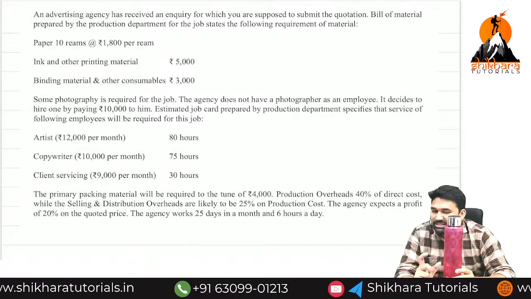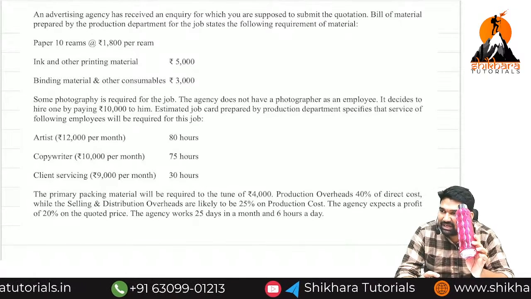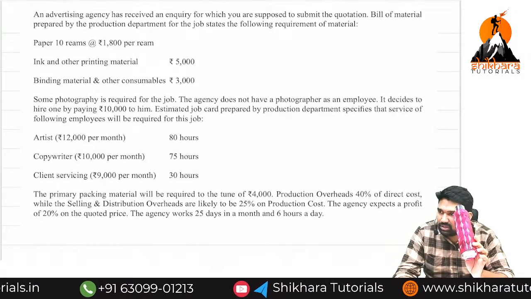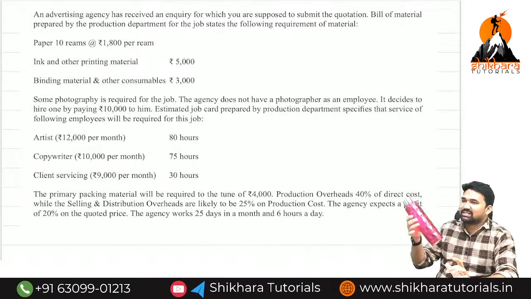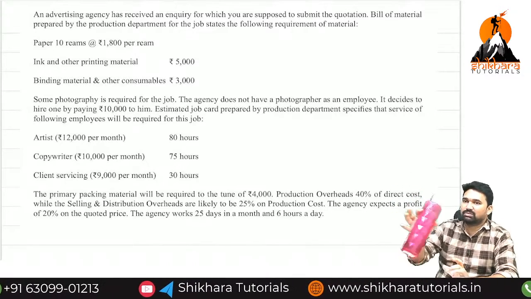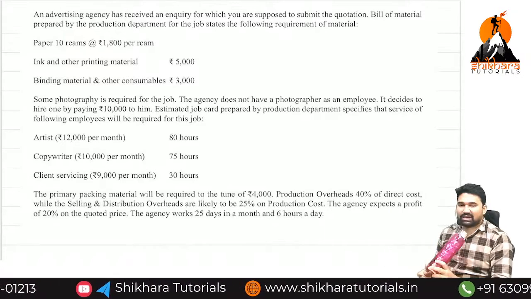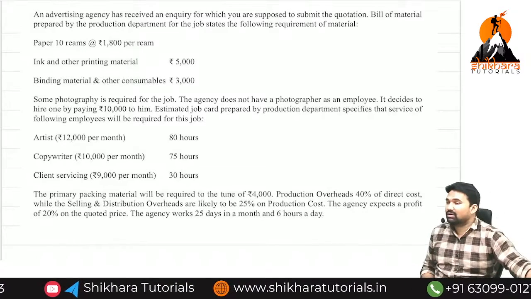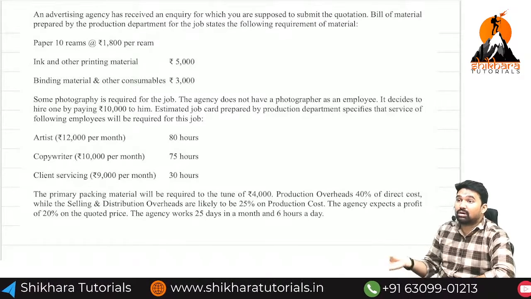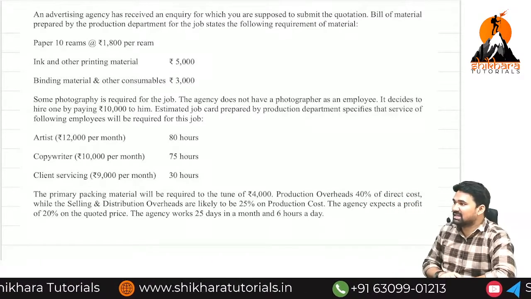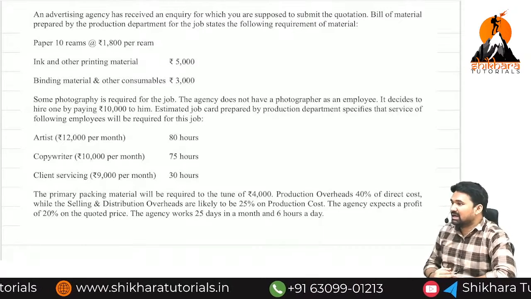You cannot trace it. This bottle will be manufactured in a factory, right? To that factory, an electricity connection is there. What is the current bill of the factory? Please trace the electricity bill of the factory by using the bottle. We can trace the cost of visible items. We can't trace the cost of invisible items. Those kinds of invisible, not traceable costs will be called indirect costs. Those costs which are traceable are called direct costs.